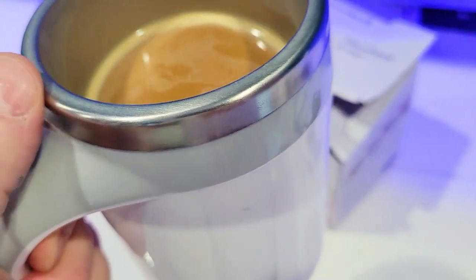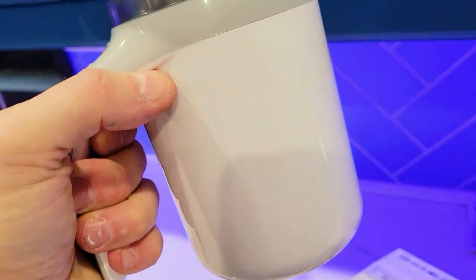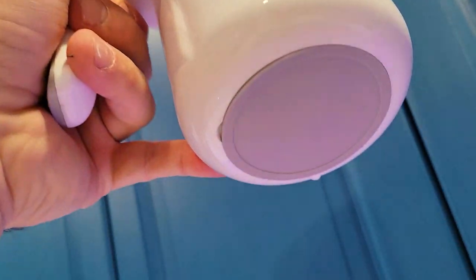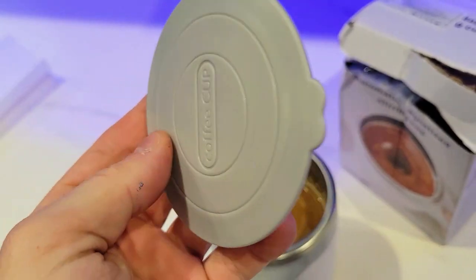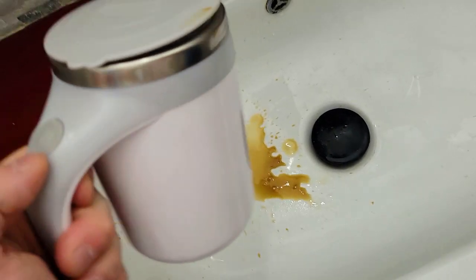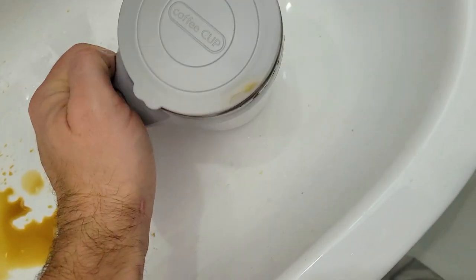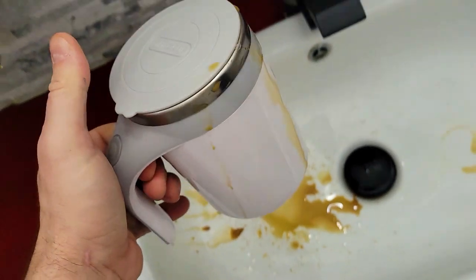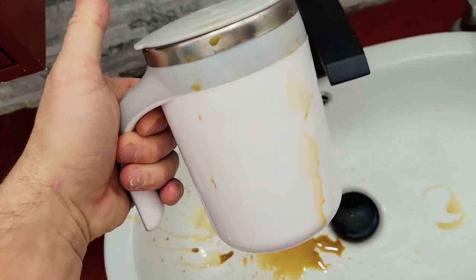The mug has an aluminum top; the rest of it is glossy smooth ABS food-grade plastic. It's magnetized, and again the cover for the batteries is rubber and the top is plastic. Let's see if it's spill proof — and it is not spill proof. Let's try this again — nope, still not spill proof, but we're not going to be tipping this over anytime soon.